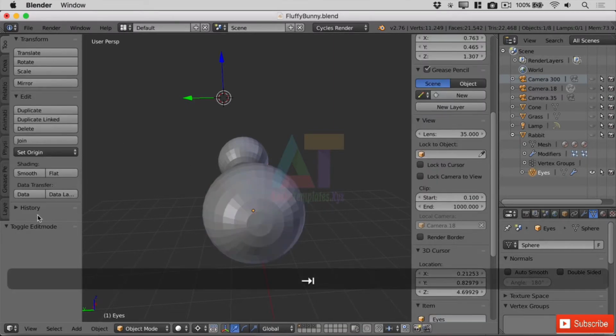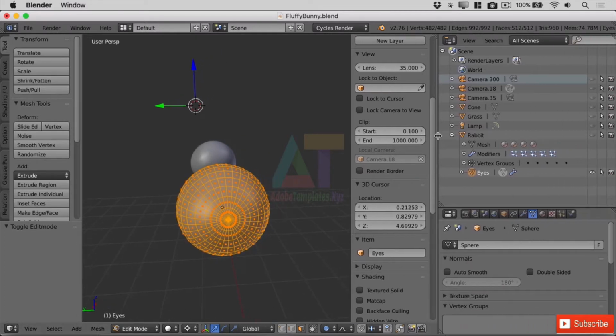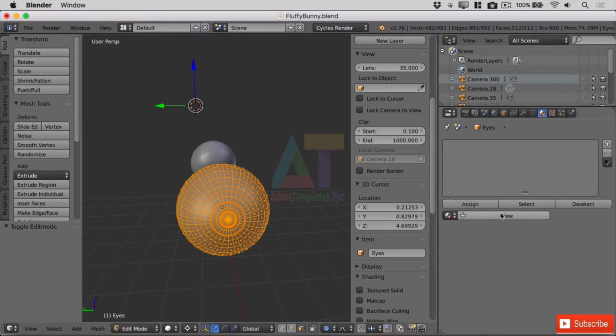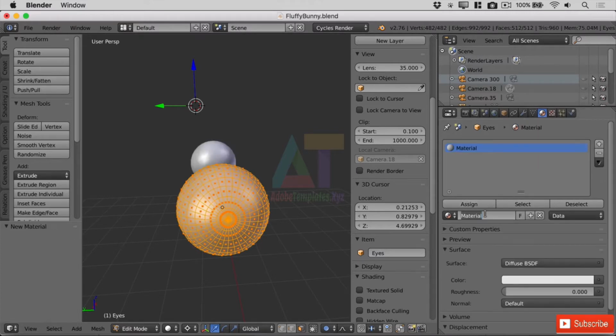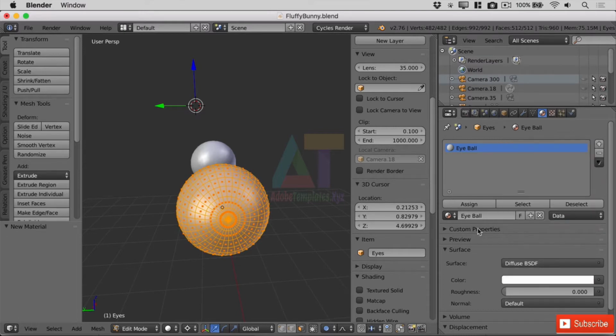Right, so I'm just going to remember to turn smooth shading back on. Eyeballs are quite smooth. So with the whole eyeball selected, we're going to assign it a material. So let's go to the materials tab. I'm going to make this a bit bigger, and I'm going to create a new material and just call it eyeball. Now we're not going to see too much of this eyeball, but it's still worth getting this bit right. And just leaving it as it is at the moment, I'm going to set the colour to bright white, and I'm going to assign it to the ball.